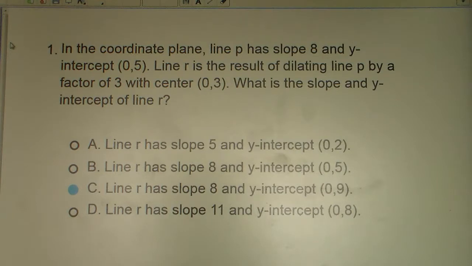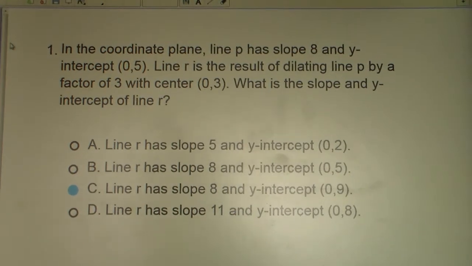So now we talked about dilations in class. Dilations make something bigger or smaller. So if you have a circle, it can make the circle bigger, the area of the circle gets bigger. Or if you dilate it by a fraction, it can make the circle smaller. Now dilating lines is the same thing as we talked about in class. However, it also moves the line a little bit too. However, the slope does not change.